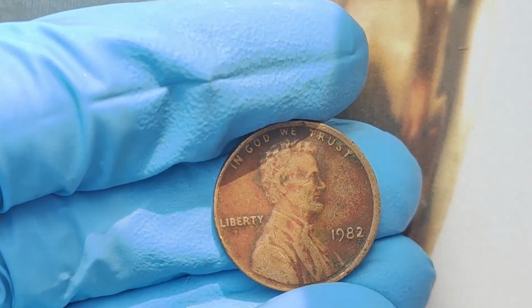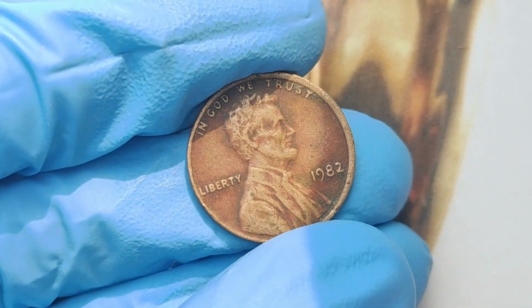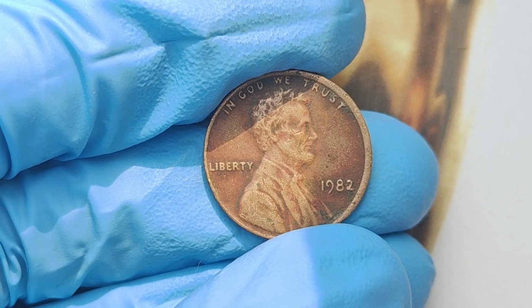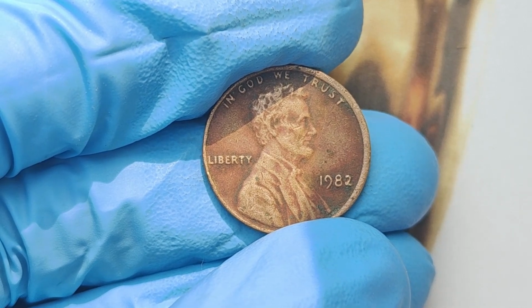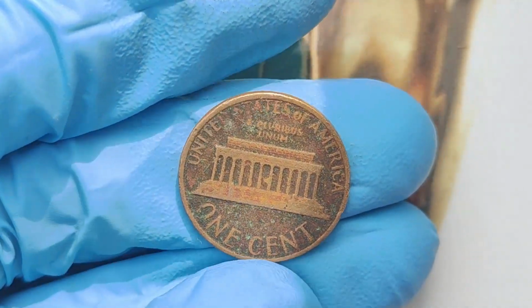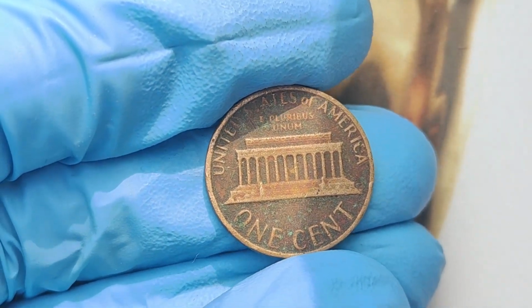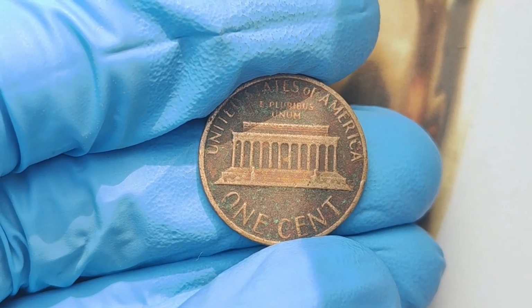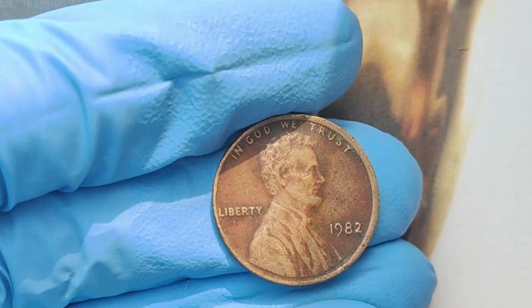First, check your pennies carefully. Look specifically at any 1982 pennies for the absence of a mint mark. Use a magnifying glass if you need to. Next, consider having your coin professionally graded. This step is crucial because it verifies the authenticity and condition of your find. A certified coin can command significantly higher prices in the market.